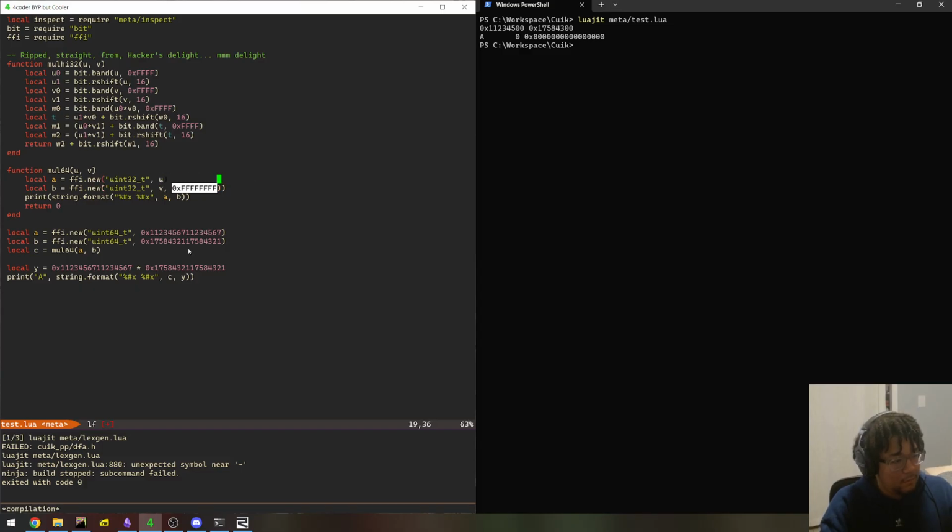Because the problem is I don't think I can encode a 64-bit number into here using the setup this way. Although, actually no, there's a way to do it. You have to put suffixes on it, don't you? Doesn't this work? I hope this works.